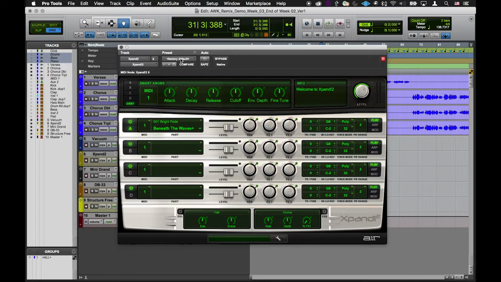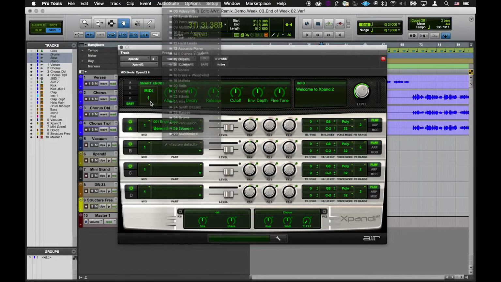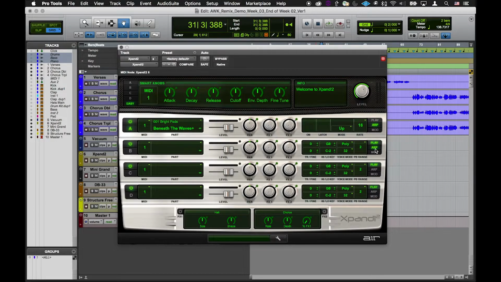Also for bass parts, but also for everything else that's on that week 3 sheet, Tried and True Expand 2. Lots of different categories in here. Arpeggios, synths, bass parts, everything to really dig in and have some fun in the synth. Also, remember we have a 4-part synth? Well, we also have 4 arpeggiators that can run at the same time inside of Expand. So if you just had one part loaded with one arpeggiator running, that's fine. Or you could stack them all together and have some fun chaos happening inside of Expand. So that's another one that could take you through a lot of the different parts that you're working on.